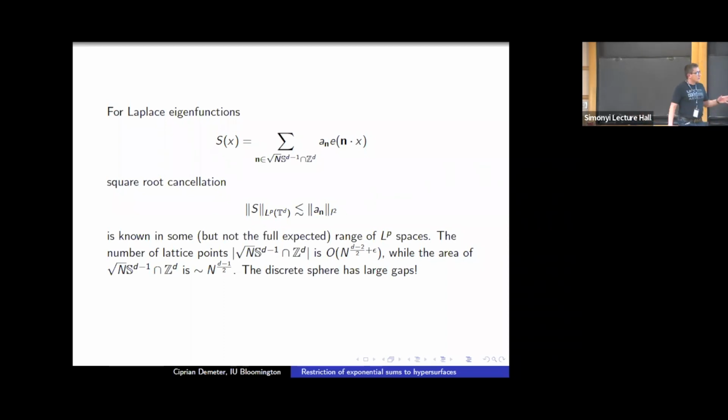7 squared, 7 cubed is the corresponding integer on the twisted cubic. There's no mechanism to generate the lattice points on the sphere. They are distributed in a funny way. There are regions on the sphere with large gaps where you don't get any lattice point, and then there are other caps where you do get the right distribution of lattice points. In some sense, there are missing points on the sphere, missing lattice points, and this creates a lot of number theoretic issues that we cannot address using just analysis.